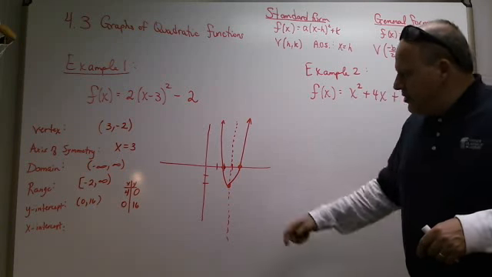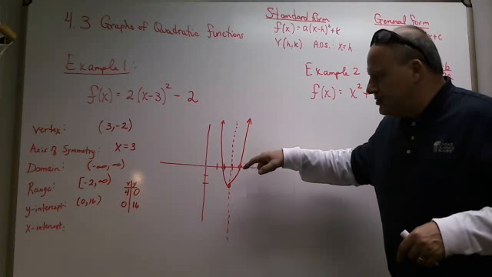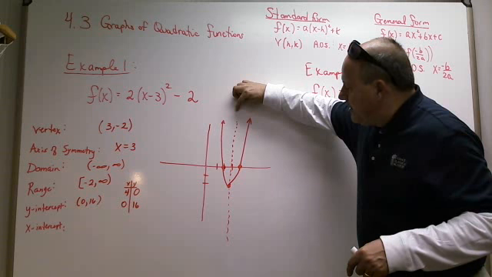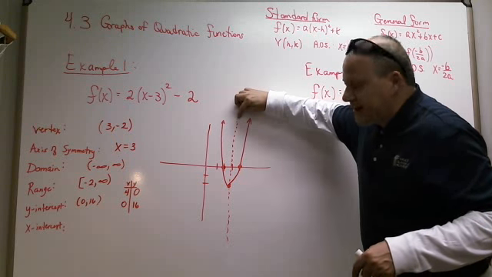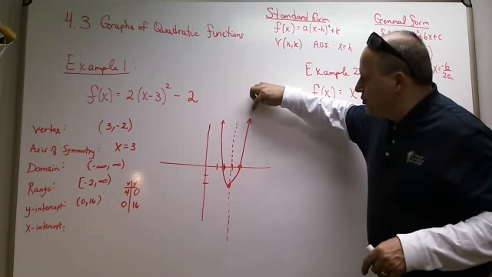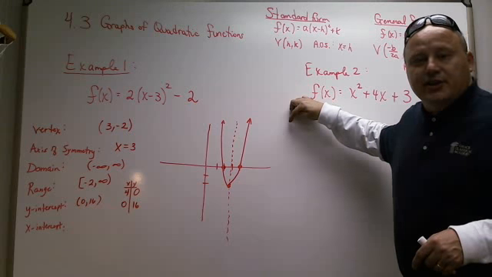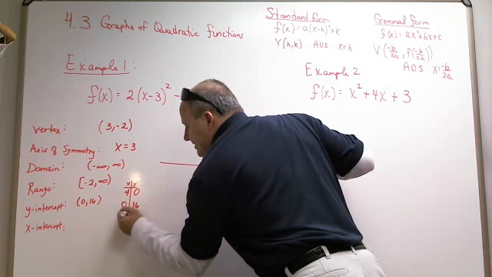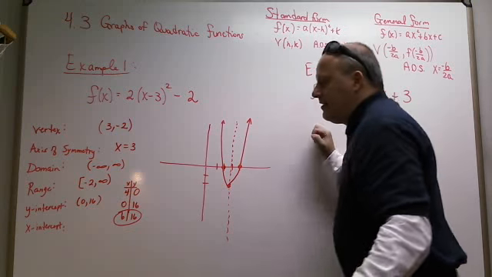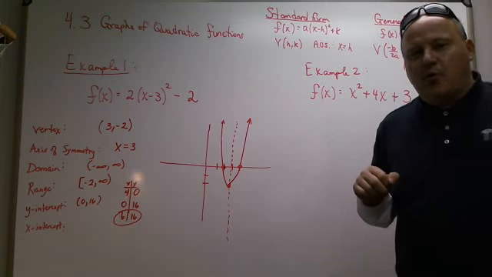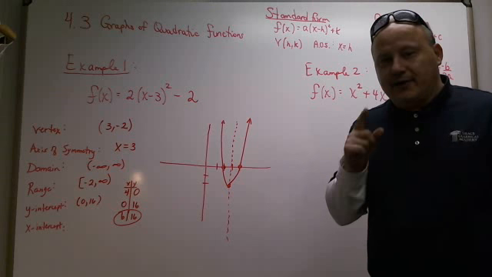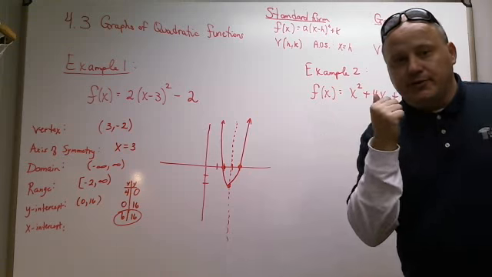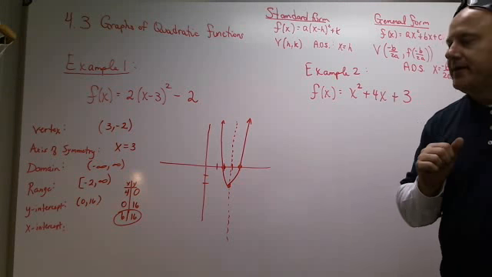Now, there is another point you could actually know. Since (0, 16) is up here and it's 3 units away from the axis of symmetry, then there's a point 3 units on the other side. So there's another point that you know just because you know this one. It's (6, 16). So I'll let you try to figure out why that's the case. I'll give you a hint. From this point to the axis of symmetry, 3 units away. So I'll let you think about that.